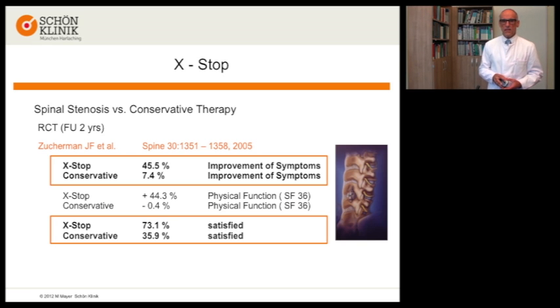However, if you look at the improvement of symptoms, they are less than 50% even in the surgically treated group, which is pretty close to a more or less placebo effect. And if we look at other types of interspinous spacers which are implanted as a primary type of treatment for an indirect decompression of the spinal canal, we have to admit that the level of evidence still is pretty low. We have to realize that this type of treatment definitely is a temporary type of treatment to gain time for the patients until they need an open decompression. And if we look at the reoperation rates, they are pretty high, a fact which is definitely under discussion.